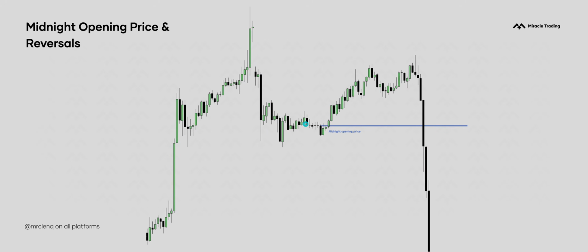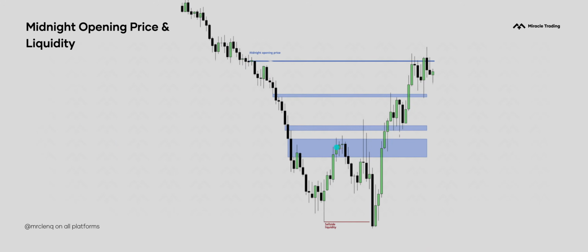Why? Because this is both a mix of the midnight opening price and the AMD, the classic AMD, and this reversal pattern right here. So as I said, you can't just be shorting above the midnight opening price and buying below, because right here we can see this is a beautiful example. We're below the midnight opening price, so it makes sense with all of the other confluences. It makes sense to go long.